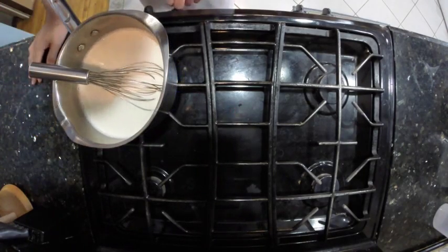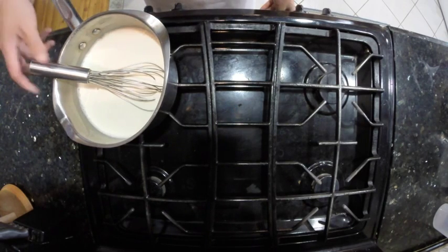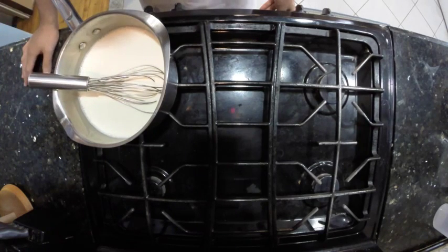So now the mixture is heated up and everything's incorporated, you can turn off the heat and just strain this mixture to make sure there's no clumps left. And if there are gelatin clumps, you can force them through. And just set this in an airtight container overnight or at least 6 hours.